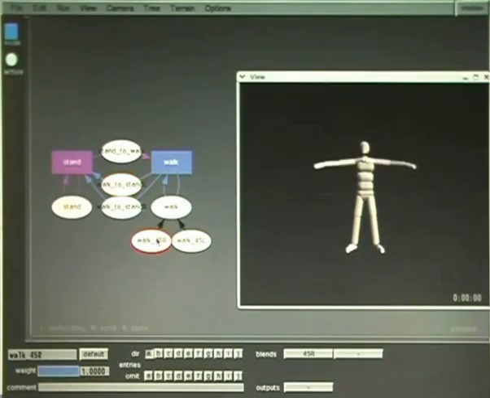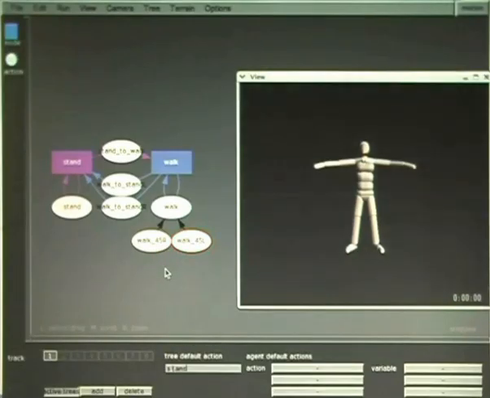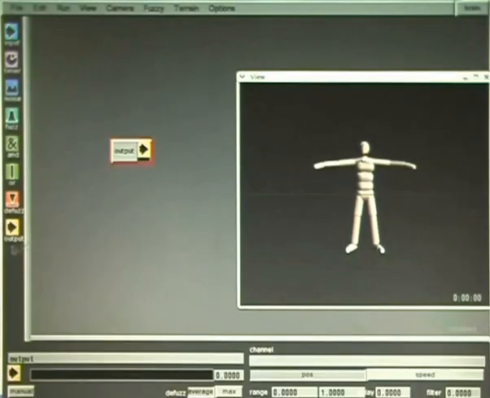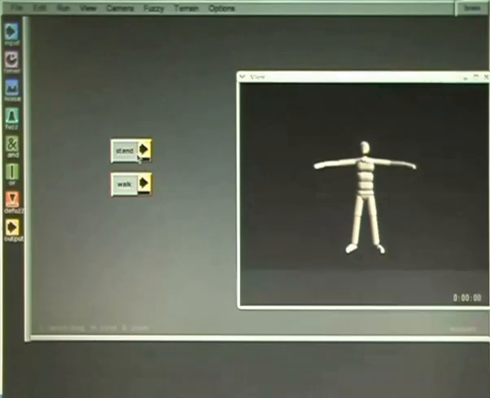Meanwhile, we can look at these blends, and these blends each have their own blend activator. This one is called 45R, and this one is called 45L. Now if we're going to go into the brain, we create a couple of output nodes with the names of those triggers, stand and walk. These refer to the trigger names and not to the action names.